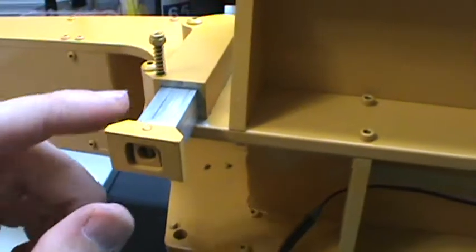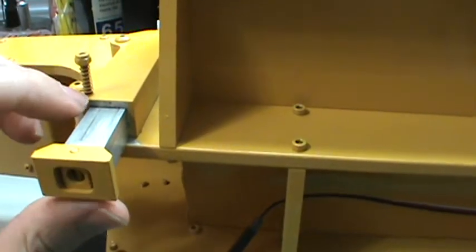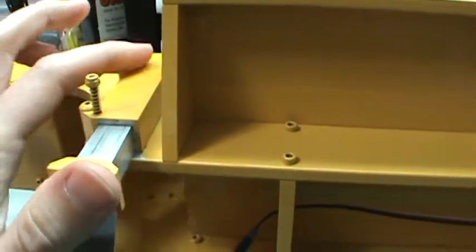I found with one of my trailers, if I can zoom in, these springs here will go down inside with the threads of the bolt and they'll jam up. So you might want to put a stainless steel little washer on here or something behind the spring, so that way they can't get pulled into the aluminum frame here. You know, the aluminum shrouding here. You gotta be careful when you pull these out, there's springs in here. If you yank it real hard and go past this point, because this thing jams when that spring goes down there, you can stretch the springs in here. So there's a stop point if you pull and these pins shoot out. You can push the pin and pull the rest of the jack out, but you're just stretching the spring really bad in there.